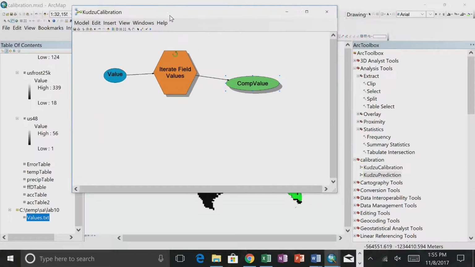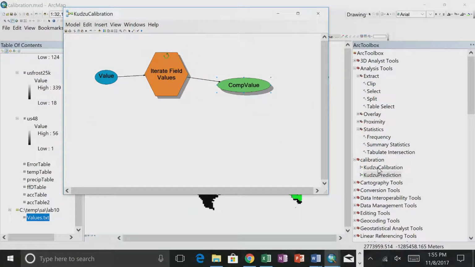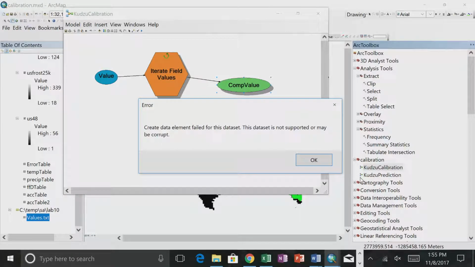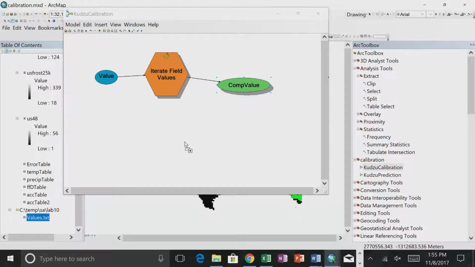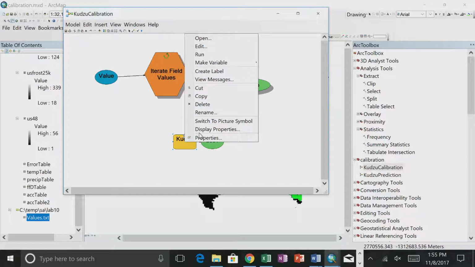So our kudzu calibration, let's drag that on. Oops, kudzu prediction, sorry. Kudzu prediction. And notice that we have 3 parameters that we can add: temp min, FFD min, and precip min.